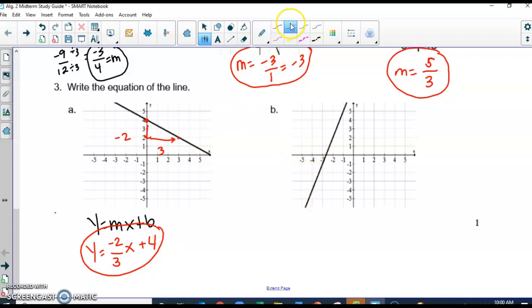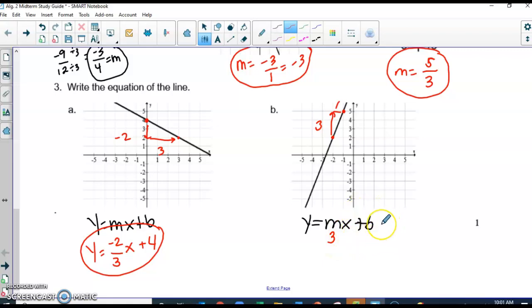I'm doing the same thing for b. y equals mx plus b. And then I'm going to fill in what I know. Now, for this one, I don't have a point visible to me where the line goes through the y-axis. So I cannot start with my b this time. Instead, I'm going to look for 2 points that go through the grid lines and start by trying to find my slope. To go from here to here, I'm going to go up 3 over 1. So my slope for this problem is going to be 3.